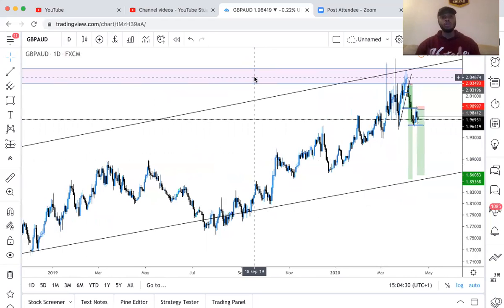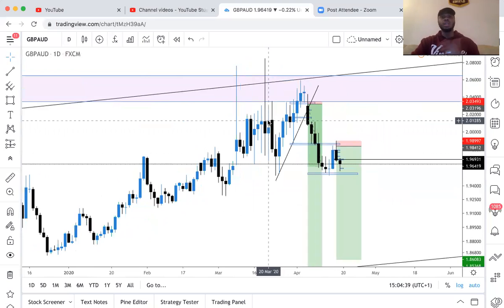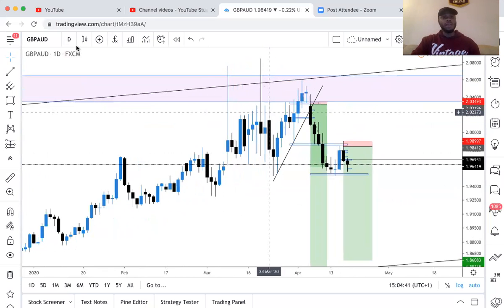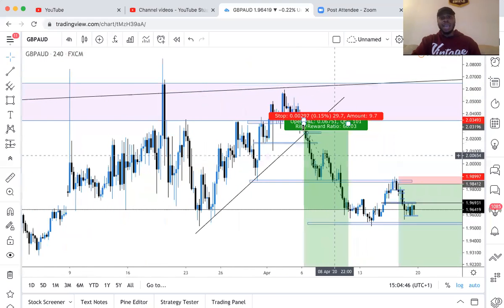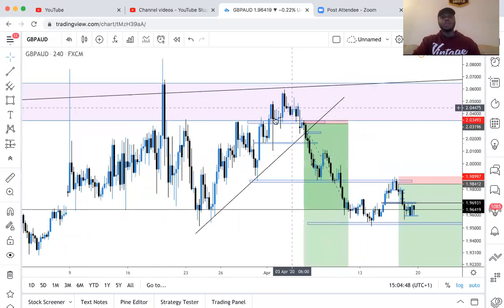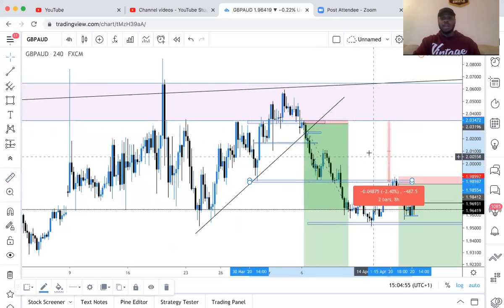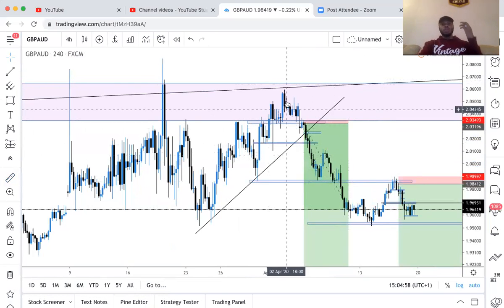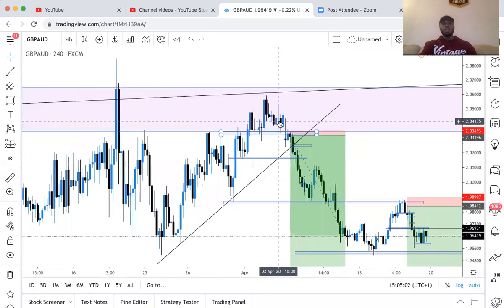But normally in the group, the reason I'm on the 15 and the 5 is because I'm trying to get a tight entry. If I show you this now, GBPAUD, let's go to the 4 hour time frame. I'm trying to get a tight entry up here. But if I wait for the 4 hour, I'll be trying to get an entry somewhere down here. But guess what? We would have missed out on 487 pips already if I did that. So this is why normally I see all of this and then try to get a really tight entry, as simple as that.